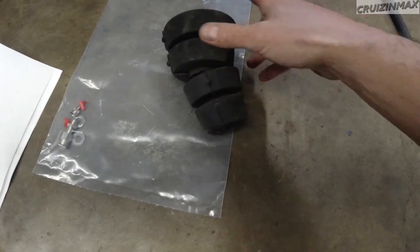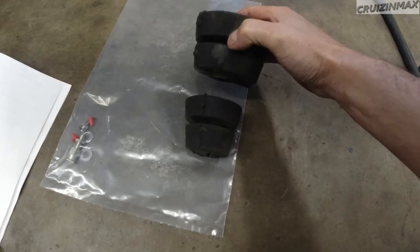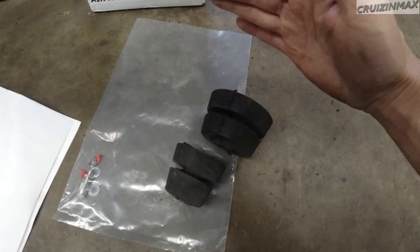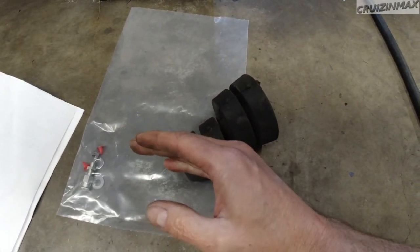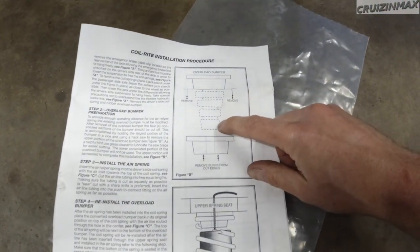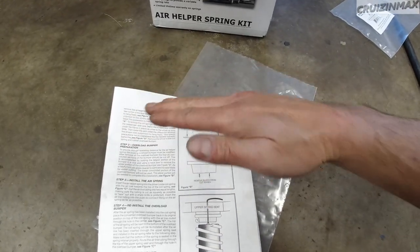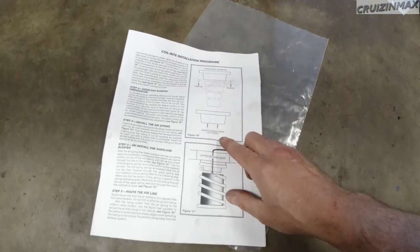You have to cut four stacks off the bump stops, one on each side. Because the whole bump stop won't fit through the spring, I cut it right here using a long, sharp knife — the knife has to be sharp. I turned it sideways, shoved half through the spring, it got stuck, so I cut this part and it went through no issues. Make sure the upper part of the bump stop is cut straight, one clean cut. I used Windex, but you can use soapy water so the blade doesn't catch on the rubber.